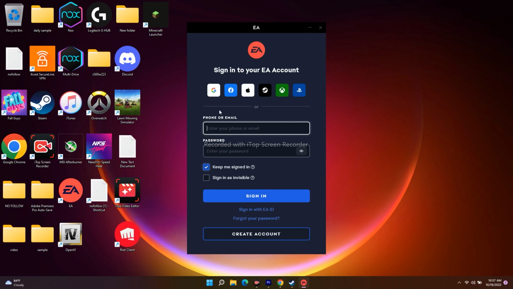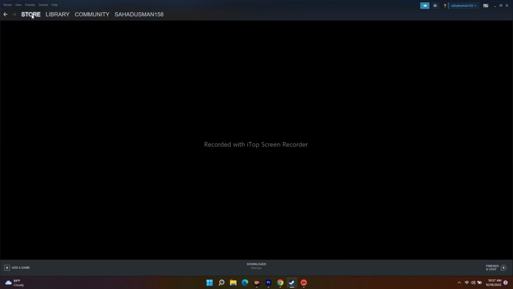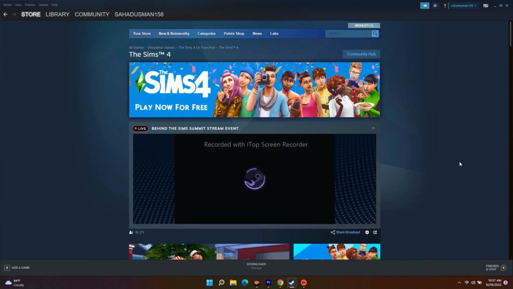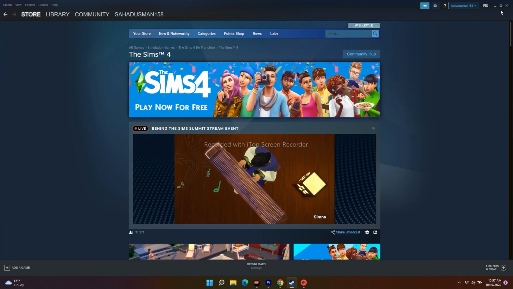Here I have to enter the credentials, but I have been logged in right now, so I'm skipping this. All you have to do is sign in with the password and whatever details you have. Once done, that will take you to the page like what I have shown here. The same way it will be shown over here, and you just have to click on Steam and add it, and most probably it will be in the library and you can play. This is how you can do this, and I hope this video is helpful.